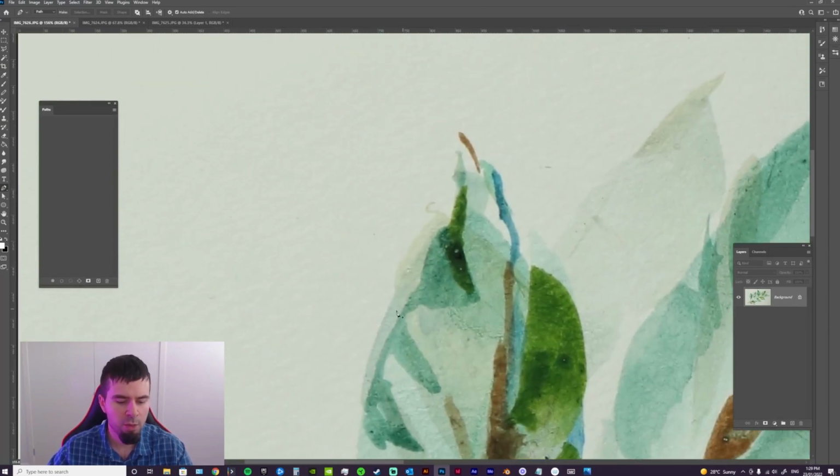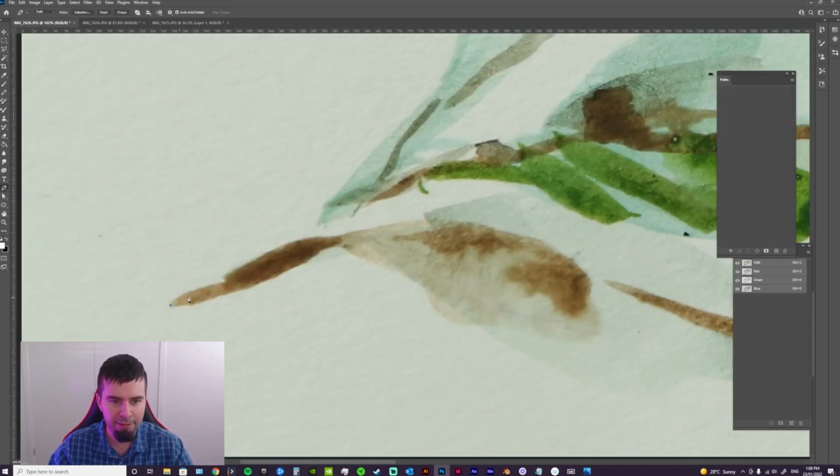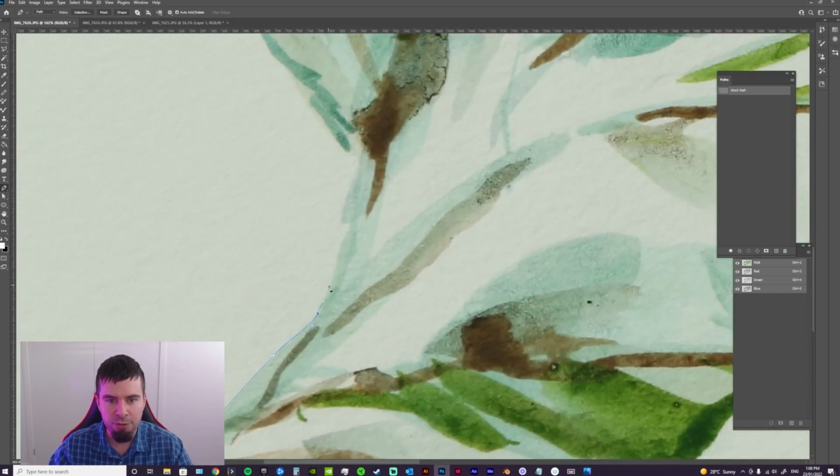I just want to flag as well, when you are cutting something out, you need to go all the way around your object. So let's just say you start here and you're cutting out your object, whatever it may be. You can't end here. As we can see, this path has not been closed. We need to come all the way back around to our very first node and make sure the last node and the first node connect so it's a full circle or a full finished object before we go on to holding Control and getting our selection from the paths area. I just want to flag that as well. I'm going to click around here. As we can see, we can make a beautiful selection around our object.